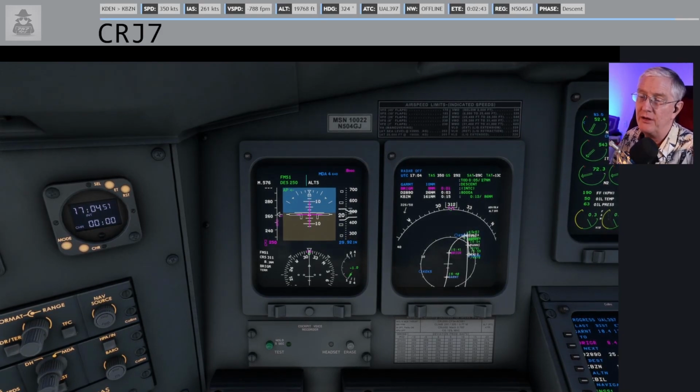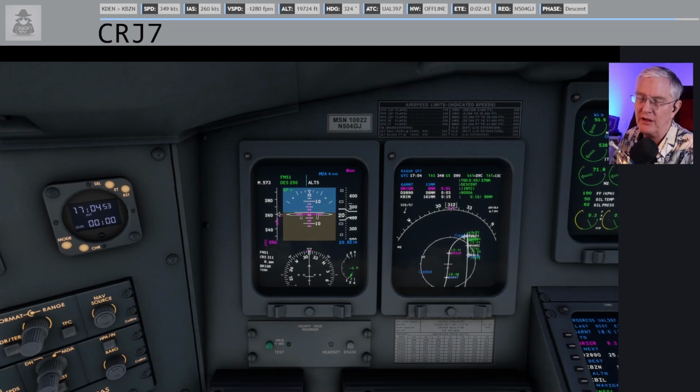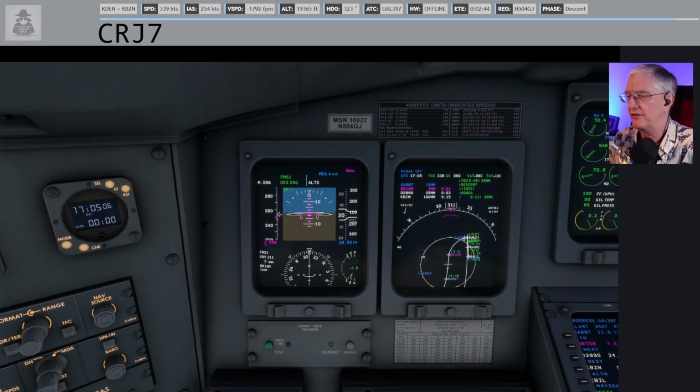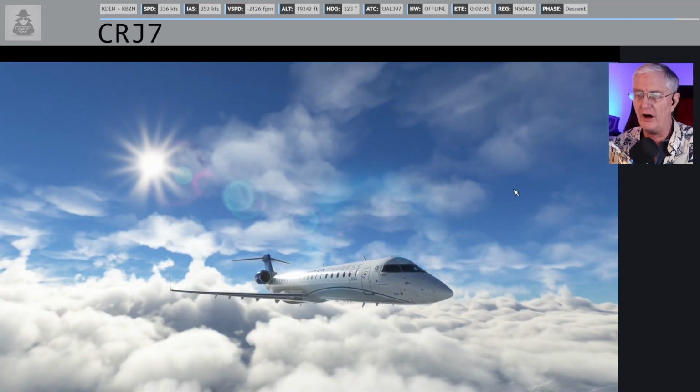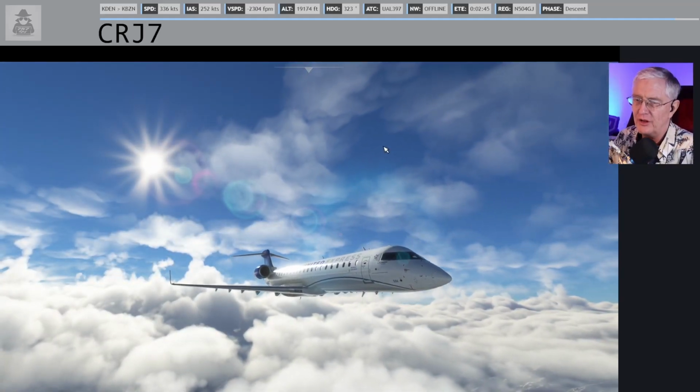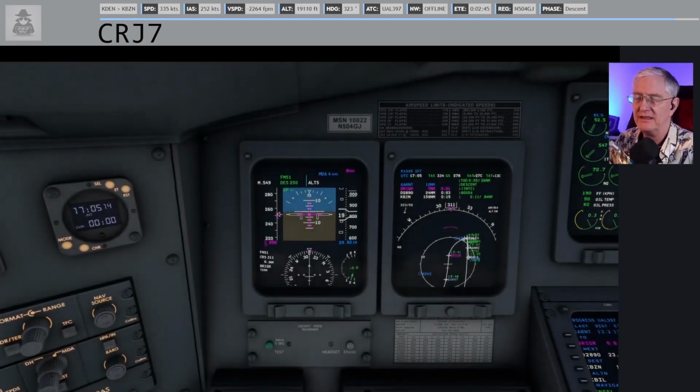But we're 20 miles from the turn, so getting a little bit closer to that speed might be a good idea. Here comes our arc back. And it'll get closer and closer to us as we approach that 250 knots. Airplane still flying. Oh, we got clouds above us now, so clearly our descent has begun.